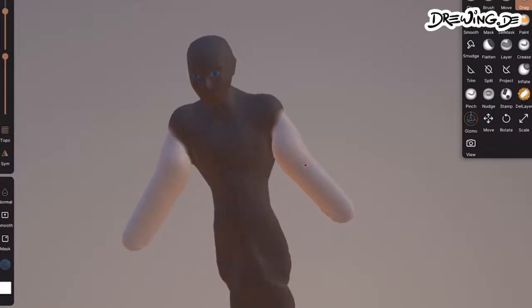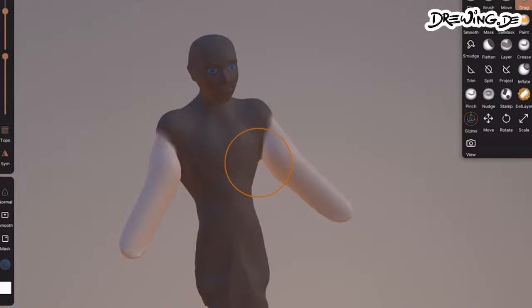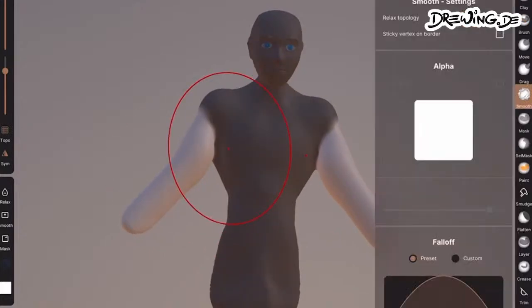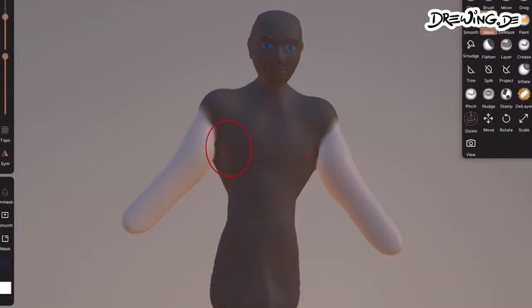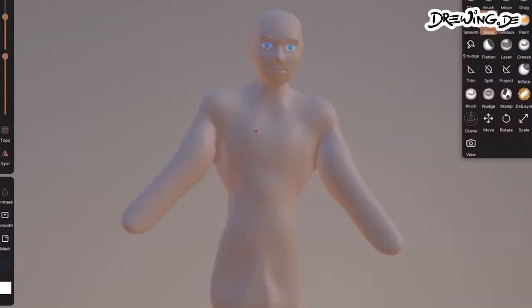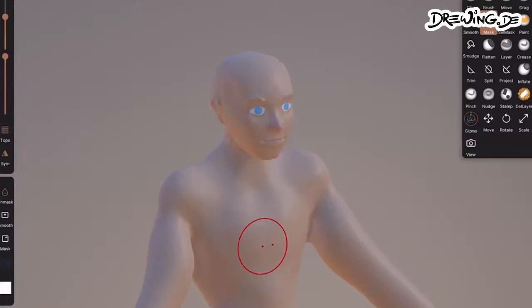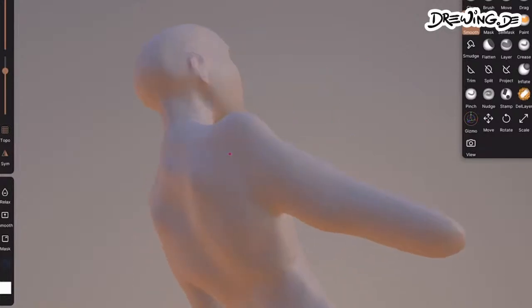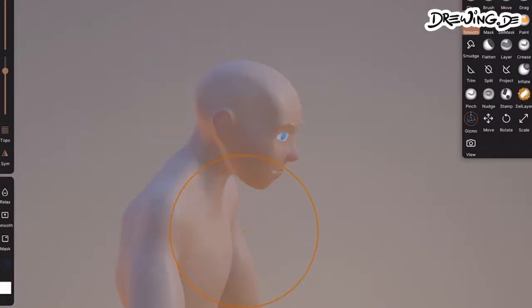Still doesn't really look the way it's supposed to do. Maybe if I smooth it out a bit, and then I would clear the mask. Okay, I've got to reselect masking, and then say clear. All right, now I can model the rest of it. All right, smooth that out. Okay, well, this really looks ridiculous.